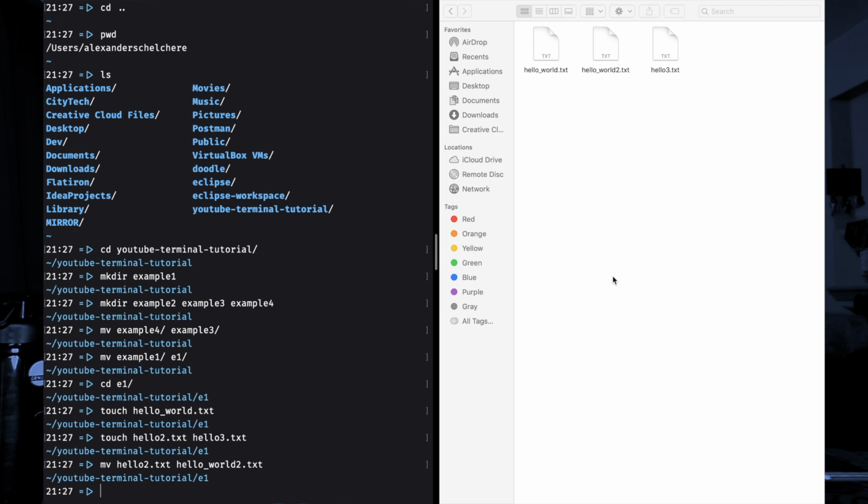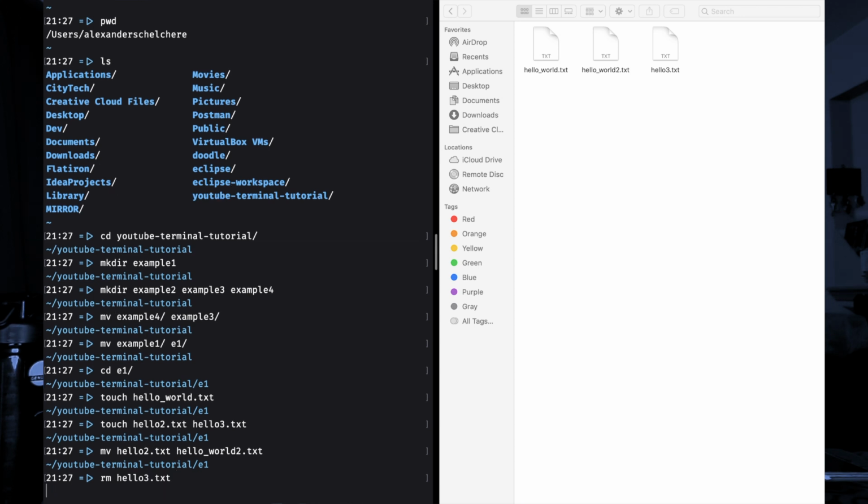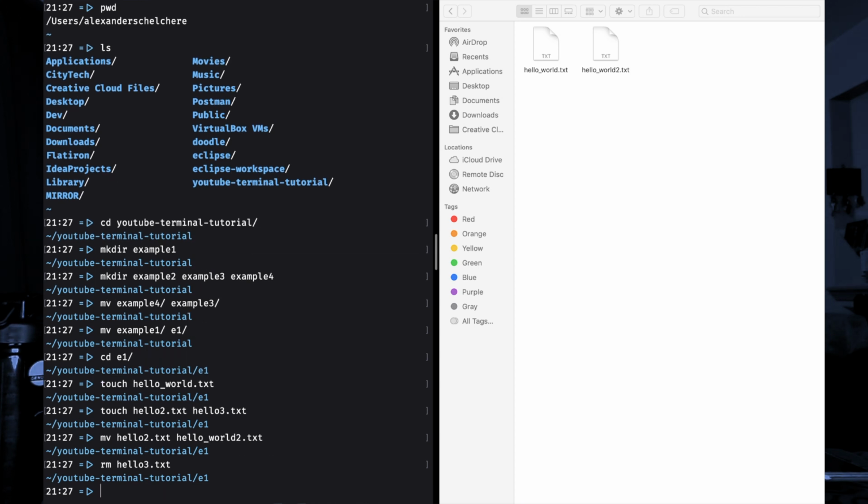And I'm not quite fond of that hello3.txt, so I want to delete it. Now the command that we use to delete a file is rm, and then the name of the file. hello3.txt, adios. This rm command will delete it. It's not going to show up in our trash, it's just going to be deleted. Okay? So when you do the rm command, make sure that you actually want to remove that file or folder.